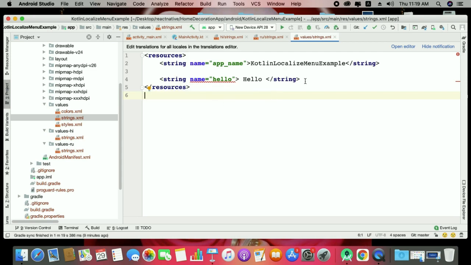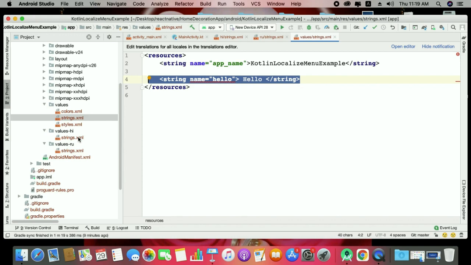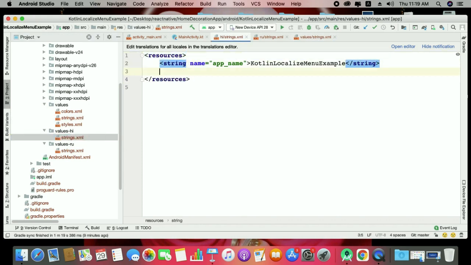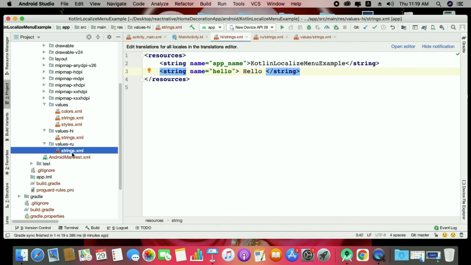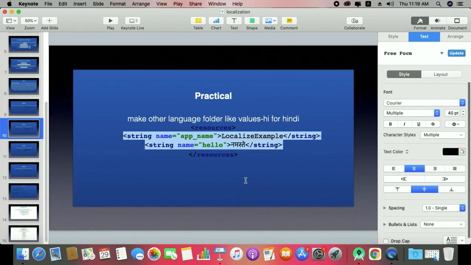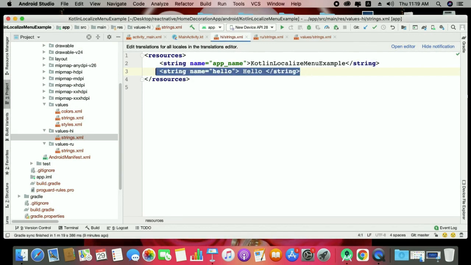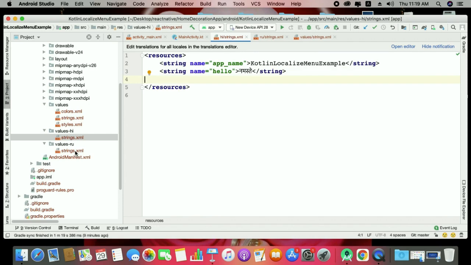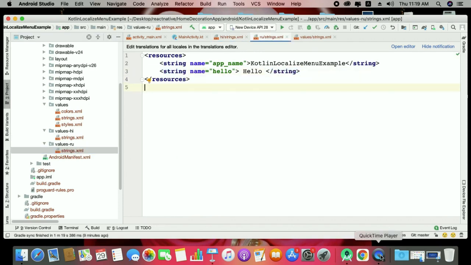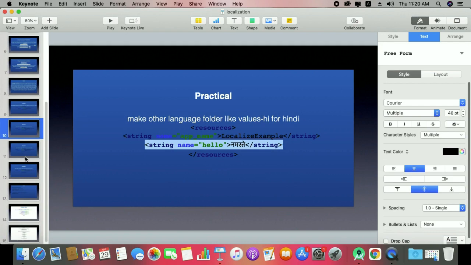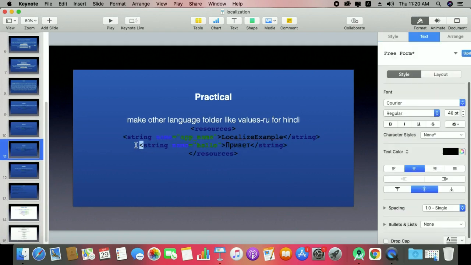What to do is copy and paste that into Hindi and into Russian, and put in the Hindi value. Hello is namaste, so put it in the Hindi version, that's namaste. And for the Russian version, this is the hello in Russian.